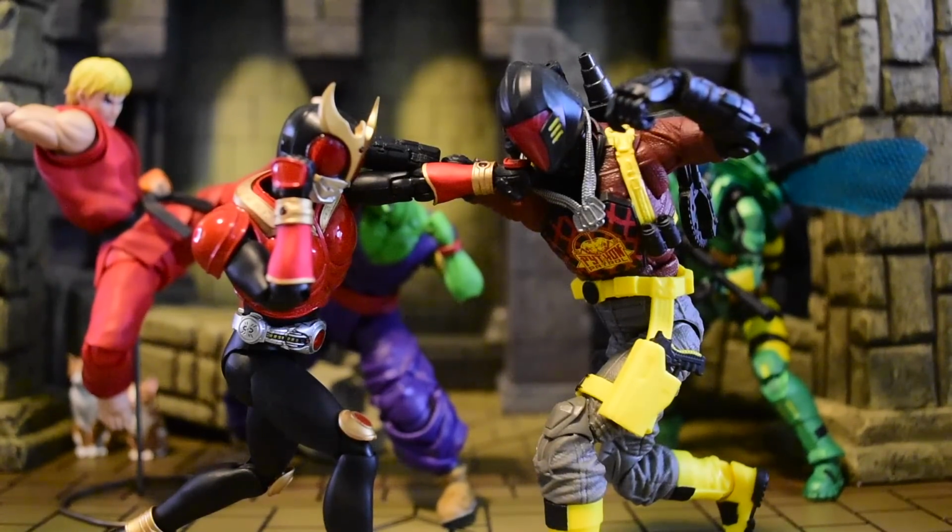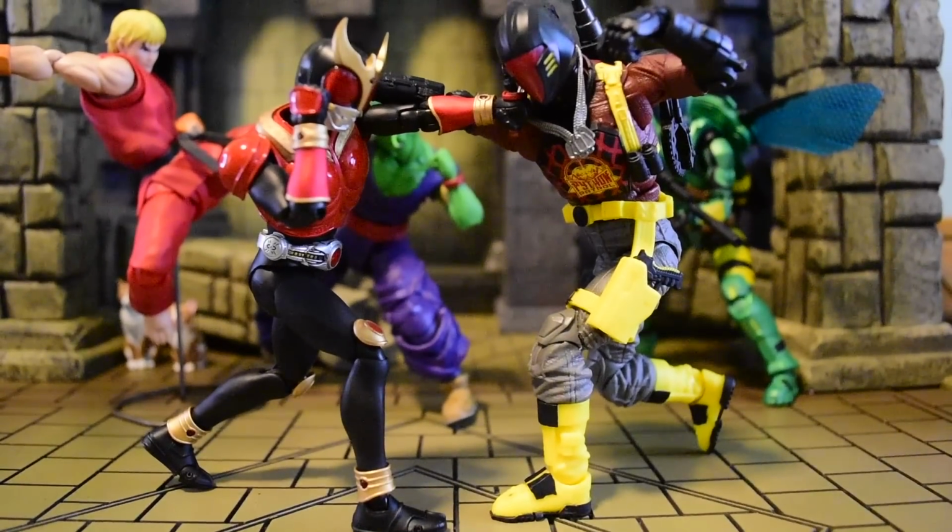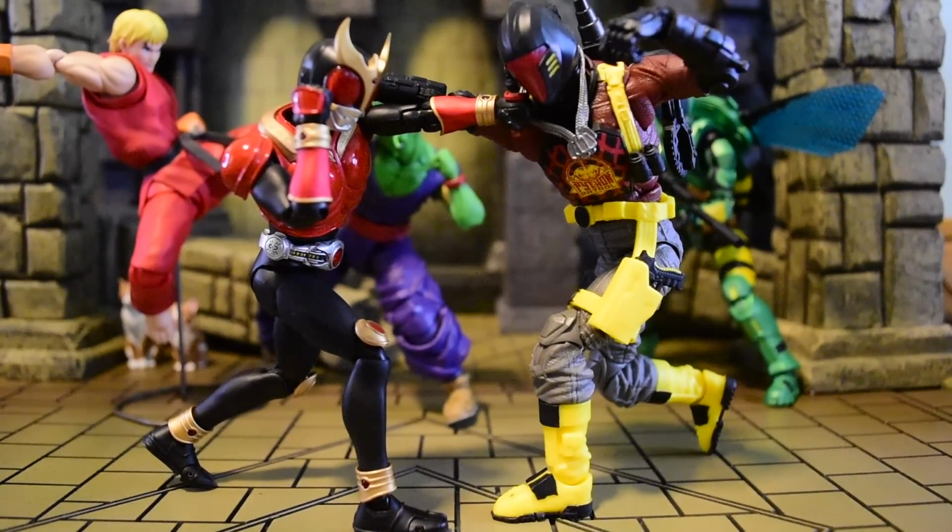You shouldn't be limited by what somebody says a character can do, at least not in the toy format. The possibilities are literally endless. And in this case, I have robots, I have the feet matching, I have the posture, but this is the kind of stuff that I enjoy. You see what I did with Ken and Piccolo in the background, you see what I've done with the Valaverse figure, you see what I've done with Todoroki. Having fun with toys shouldn't be a chore.